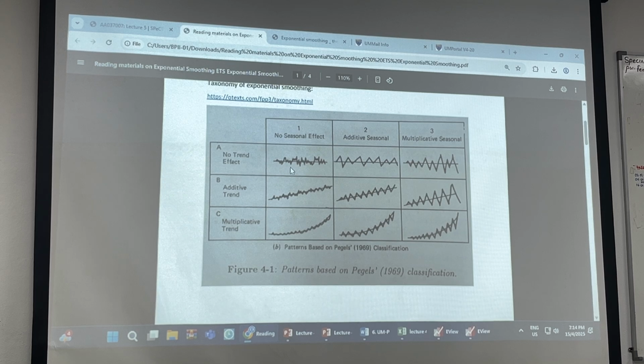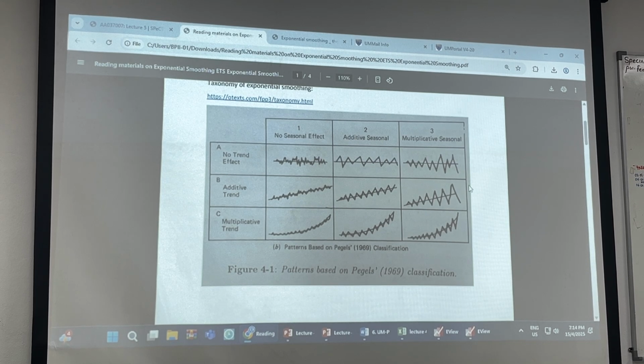So this one no trend, no seasonal; no trend but additive seasonal; no trend, multiplicative seasonal. This one additive trend, no seasonal; additive trend, additive seasonal; additive trend, multiplicative seasonal. Multiplicative trend, no seasonal; multiplicative trend, additive seasonal; multiplicative trend, multiplicative seasonal.